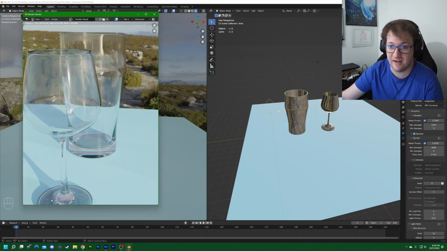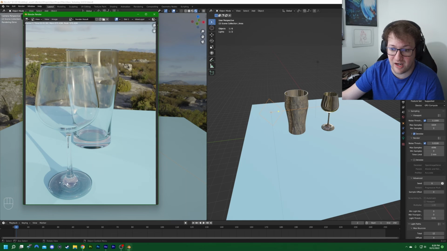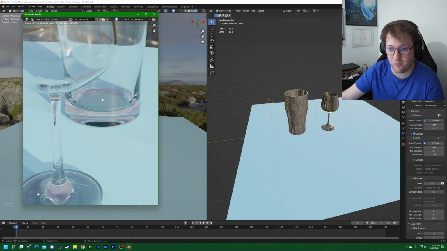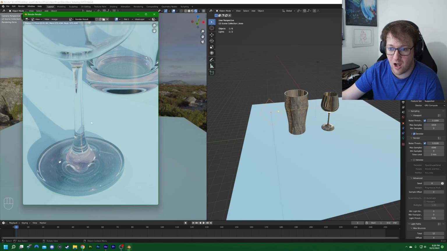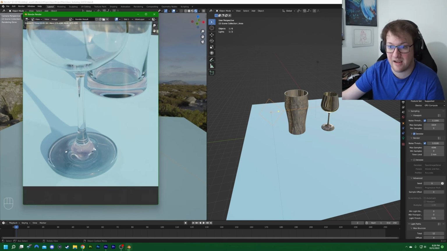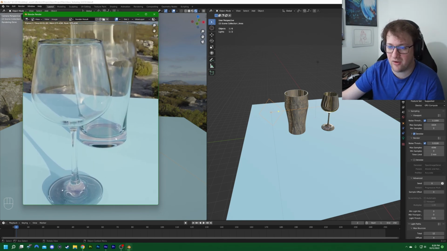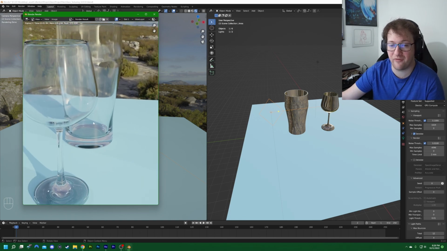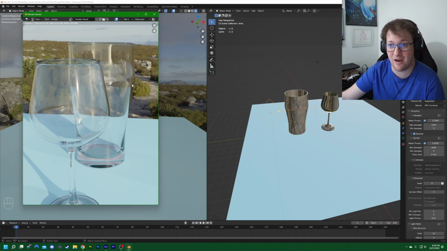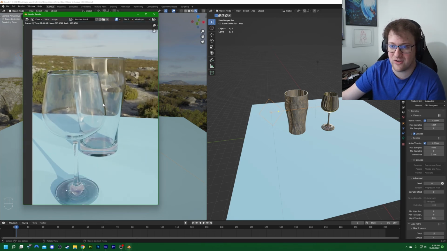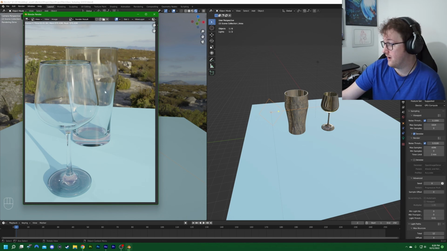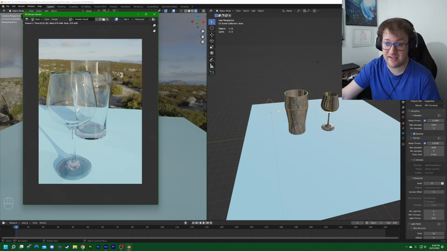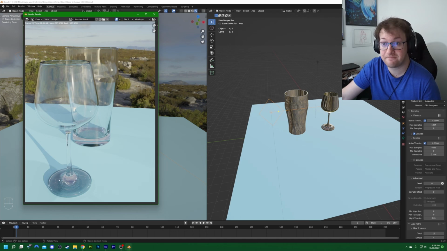That's our 2 minutes and 1 second. You can see there's still a little bit of noise in here, especially where it refracts off the bottom here. I really do like how the wine glass's base came out. I think we spent a lot of good time on that one. The pint glass, I think I did a little extra work after the video was over to even that out in the bottom. There is a little bit of artifacting here on the pint glass as well, and I'm not sure if that's from the refraction of the translucence modifier that we added on here, or if it's just the general look of things. But this is how the render is coming out right now.